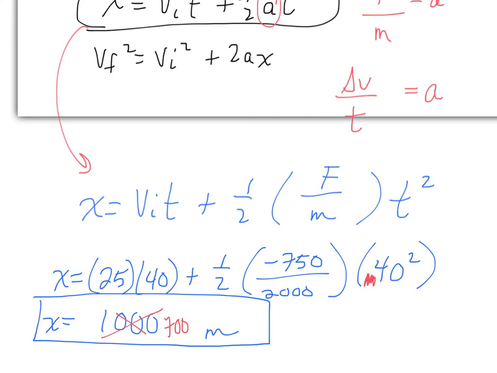Now, again, I keep saying you slam on the brakes, but maybe in this problem the person was just slowing down gradually. It's possible that they saw traffic way ahead and they started slowing down earlier. So they slowed down with very little force. So maybe they didn't push the pedal down too hard on the brake, which is why the force is only 750 newtons. Thank you for the correction.